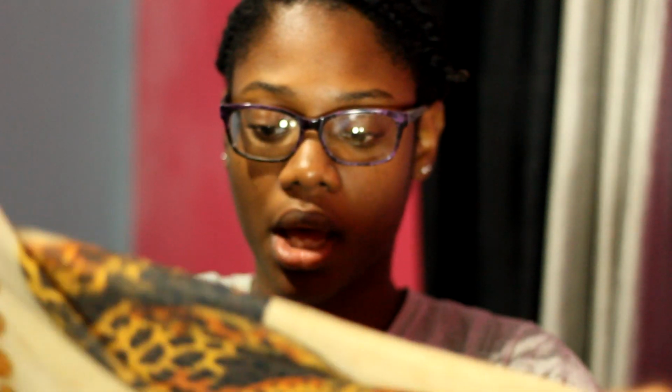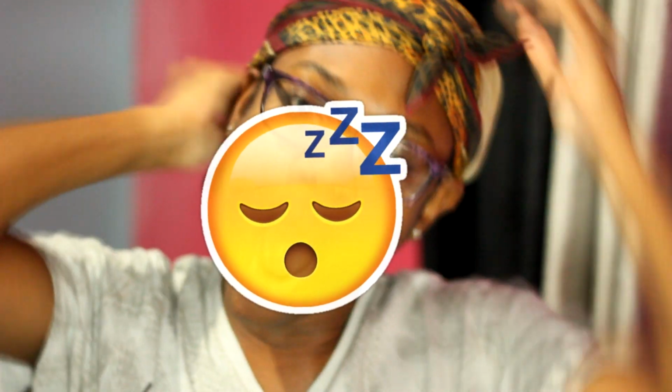And for the front sections, the twists that can't reach the back because my hair is short, I just twine it and then just pin them down. I do that to all the twists at the front. So I'm going to get my scarf and just tie that around my head, and then I'm just going to go to bed.